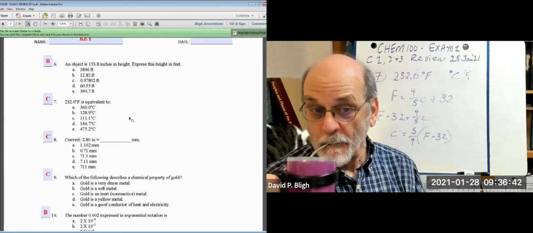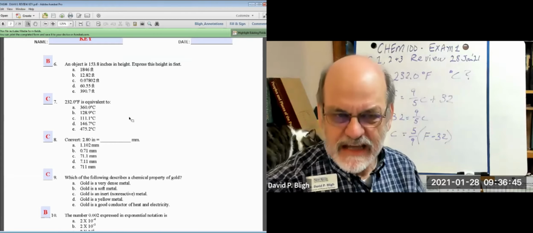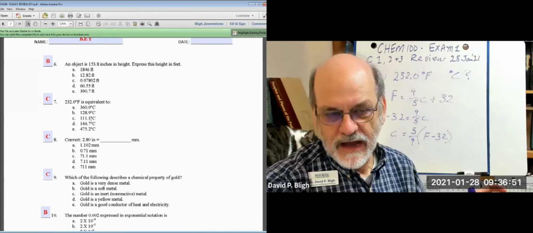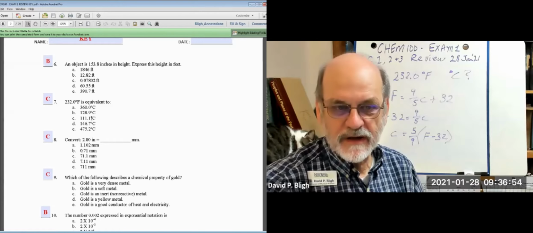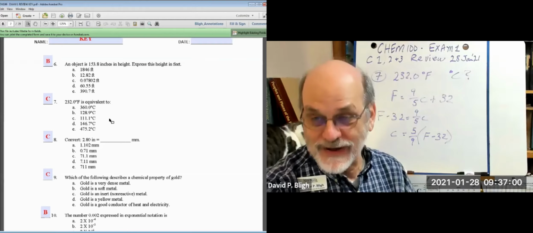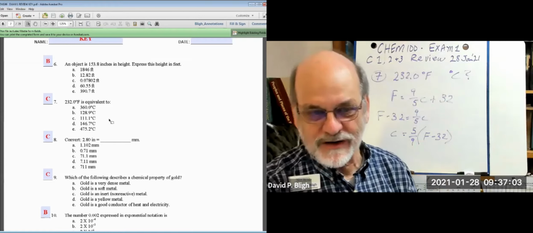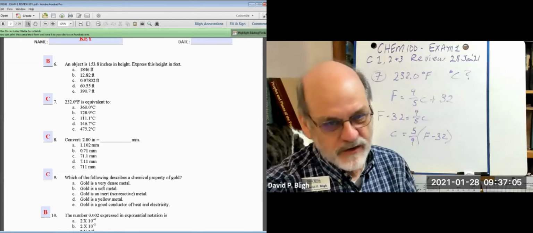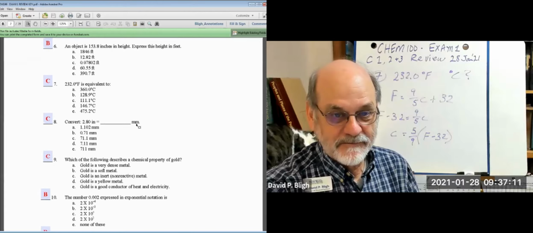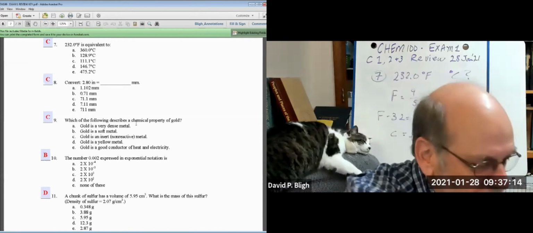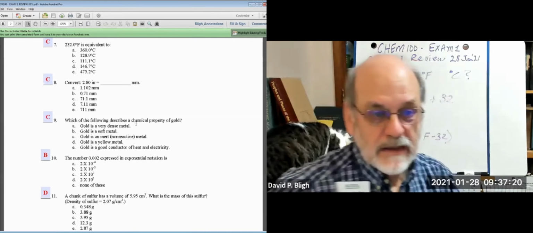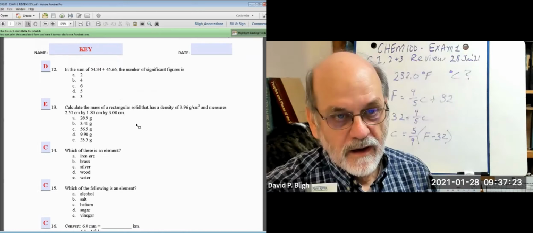Now, if I'd been really sneaky and I put in 111.1 as a possible choice, and I put in 112.1 as a possible choice, then you would have to do the calculation to differentiate between those two, because estimating won't get you there. But in this case, they're so far apart, estimating gives me the answer. All right, that's number 7. So let's see, what's the next one I checked off? Oh, number 12. So we go down to 12. Here we go.